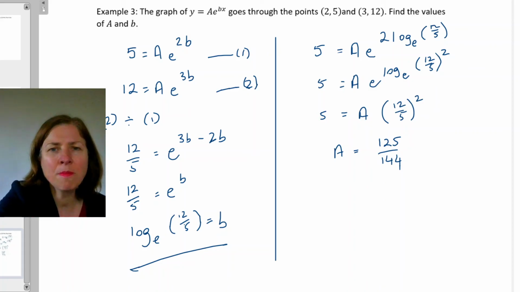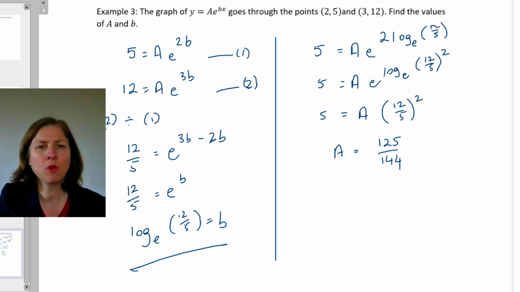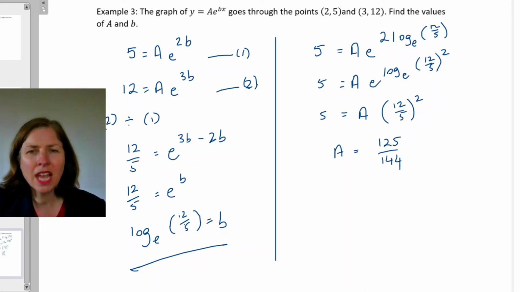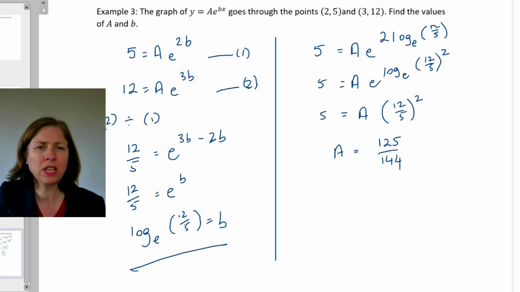So you've had a couple of examples there. Well, one example where I used my CAS, and a couple of examples when I worked by hand or I used other clues. So that is how we find the equation when we're given some key information about the equation, such as the form of the equation and the right number of points that we need. So that's it for that video.